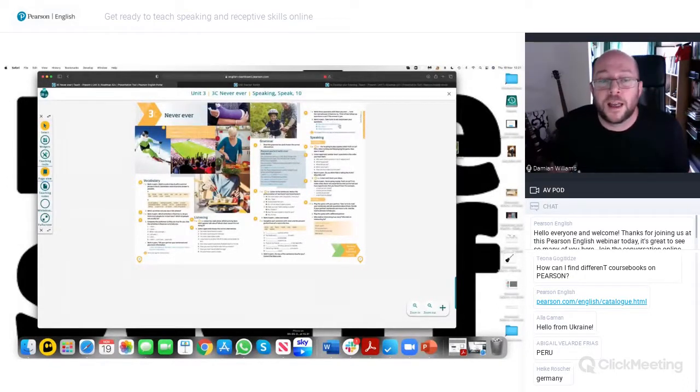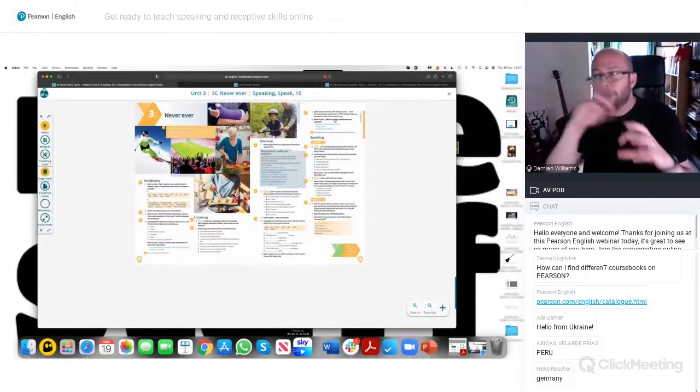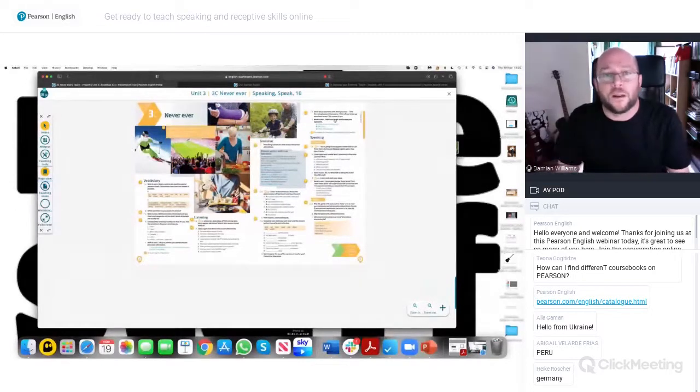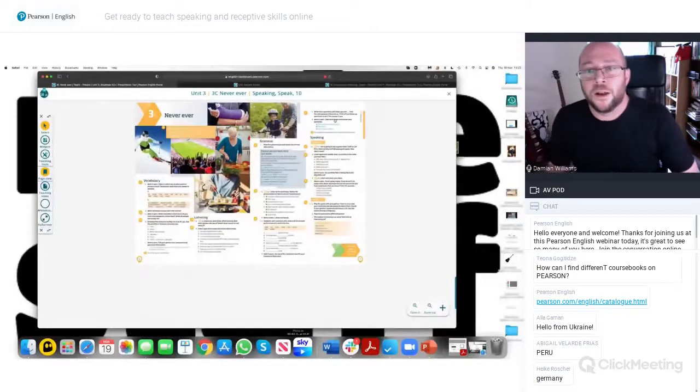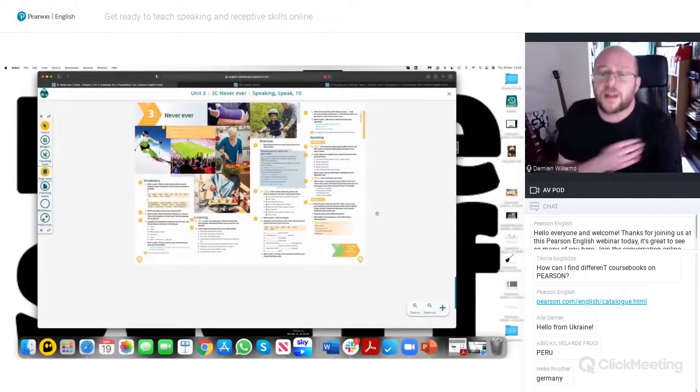Again, more personalisation here. Throughout the course, you'll see, for example, if they're doing a gap fill, it won't just be random sentences. It'll be sentences that they fill the gaps in, and then as a follow-up, they can discuss which of these sentences are true for them, that kind of thing. So we're constantly trying to personalise everything here, which is the next point as well, personalisation. Here they're talking about experiences. Again, it's personalised. And then we also give them some useful phrases, a bit of functional language to help them with the task as well. Now, finally, the final ingredient that we mentioned there was reflection. Now, this comes in two forms.